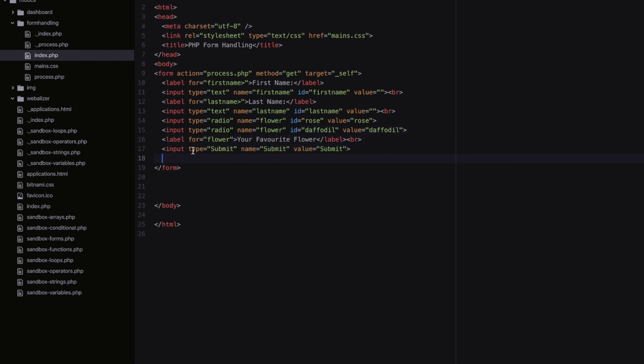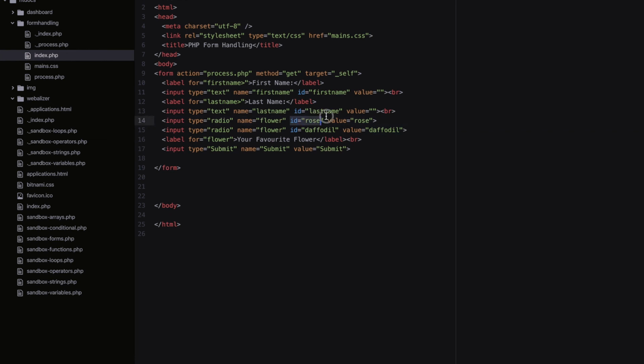You must have a question that why for radio we are having 2 different options. Their name is however same. This is because in radio the value or the input structure is 1 radio button. You want to send 1 value back, and all of these are tied together with this name. Name is flower. When you select either rose or daffodil, the value of rose, the one which you select, or daffodil, if you select daffodil, will be sent back to the server.